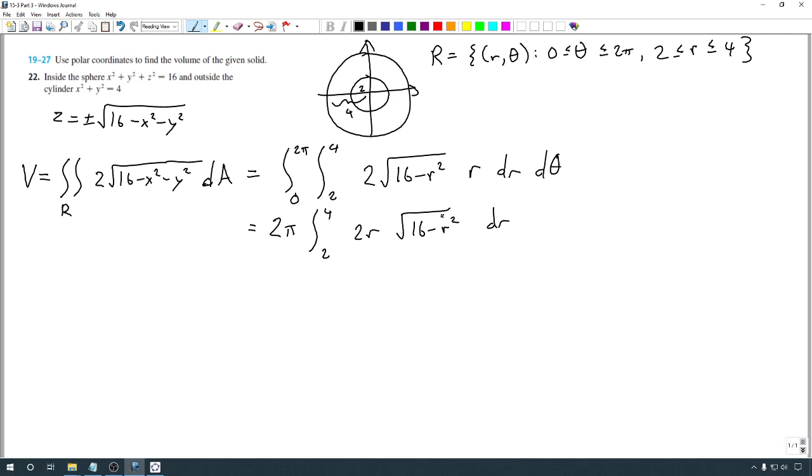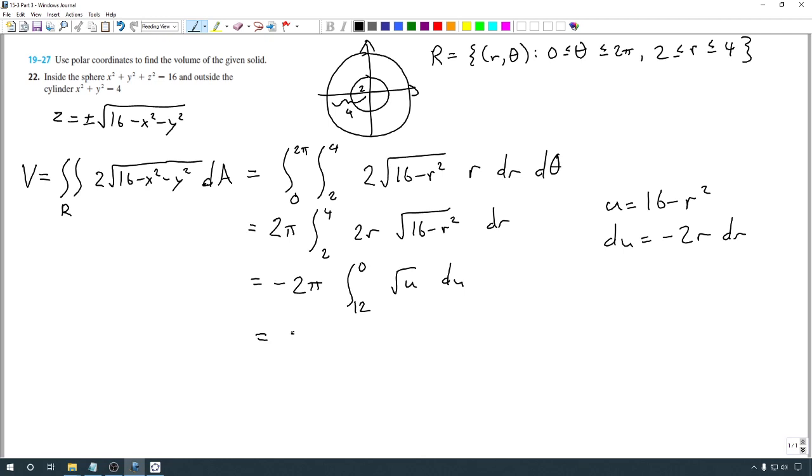Now how do we do this integral? I'm going to make a substitution. u equals 16 minus r squared. That means that du is negative 2r dr. That's why I wanted the 2 in here. We have this 2r already. We don't have the minus sign, but we can introduce a minus sign pretty easily. This is going to be the square root of u du. And our limits, well, when we plug in 2 and 4 into our formula, when we plug in 4 specifically, we get a nice 0. When we plug in 2, 16 minus 4 gives us 12.